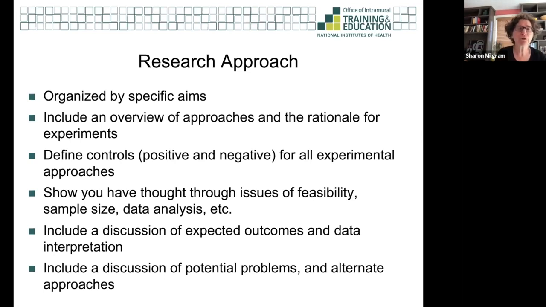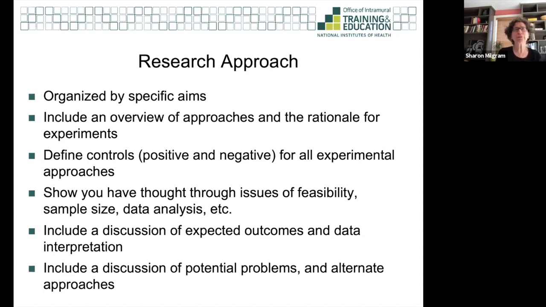You should have an overview of approach and a rationale for why you're doing the experiment, right? Don't just tell me what you're doing, tell me why you're doing it and an overview of how you're doing it. You want to define controls, both positive and negative. And we want to see that you've thought through feasibility, sample size, data analysis, right?